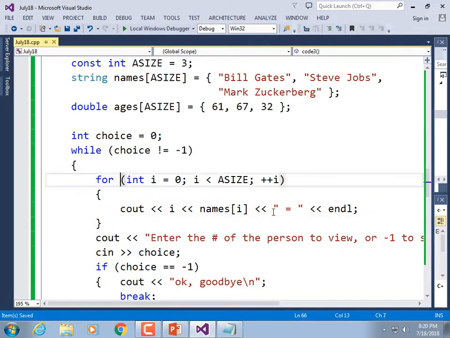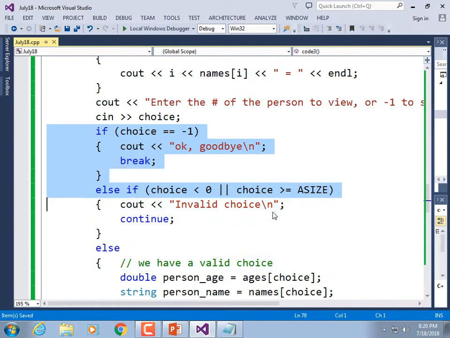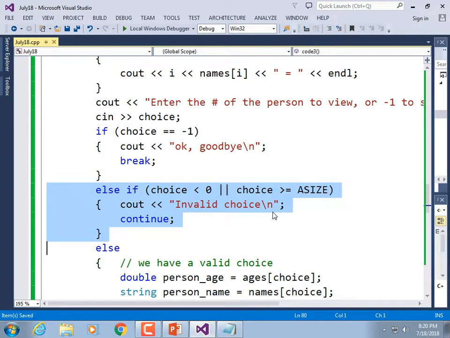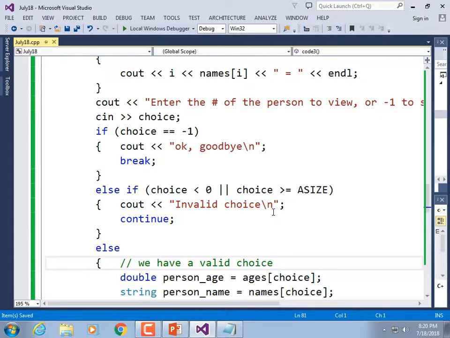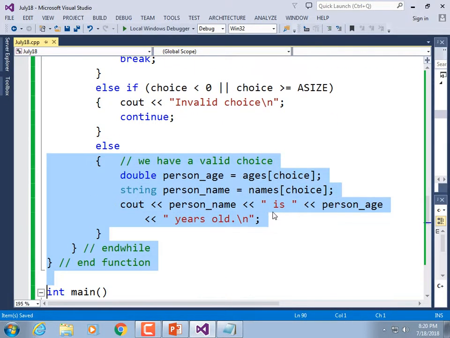All right, so we had our for loop. We got our input with a cout and a cin. We had choice equals 1. Okay, goodbye. We had choice is equal to 2. Invalid choice. And else, and that's where the big block of our code is, but it's actually pretty small. And we added a couple of closing braces after that.